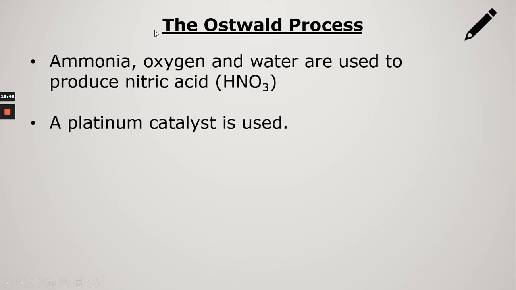You only need to really remember a couple of key facts about the Ostwald process, and write this down. So you really need to know the starting materials, ammonia, oxygen and water, and you need to know the product of the Ostwald process. The final thing you need to know is the catalyst. So remember that the Ostwald process is a platinum catalyst, whereas the Haber process was an iron catalyst. So this can come up in multiple choice questions quite a bit. And you should remember that the ammonia used in the Ostwald process comes from the Haber process. So without the Haber process to make the ammonia, there wouldn't be an Ostwald process to make the nitric acid. So make sure you've written this slide down.